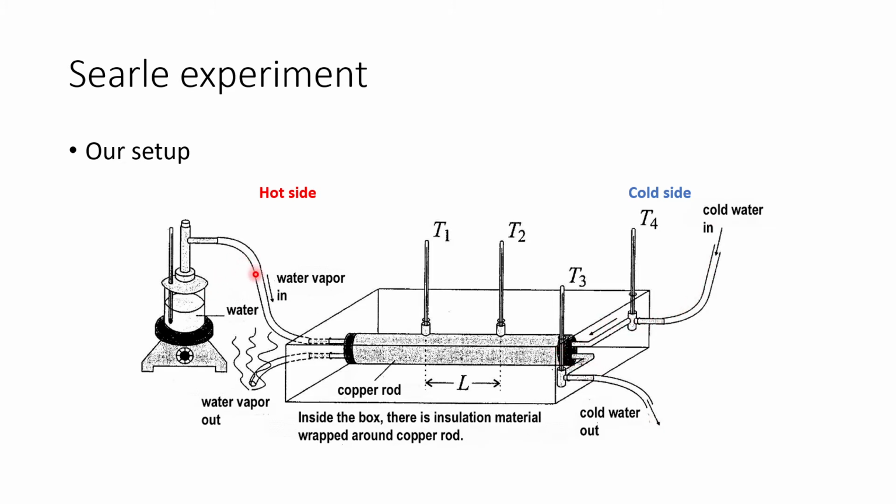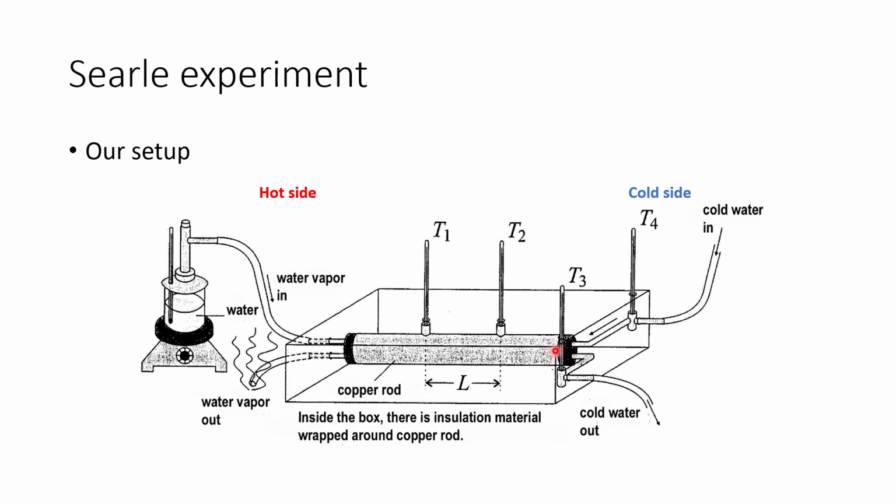On this side, we put hot vapor inside. On the other side, you cool it down with cold water. The cold water flows in, and you measure the initial temperature T4, and then as it cools the rod, it gets slightly warmer, and you can measure the temperature T3. This difference in temperature tells you how much cooling power the cold water has.